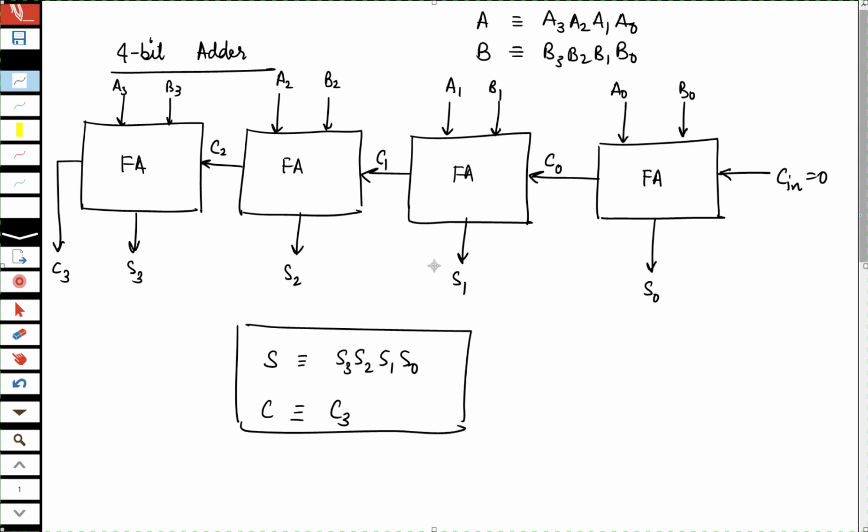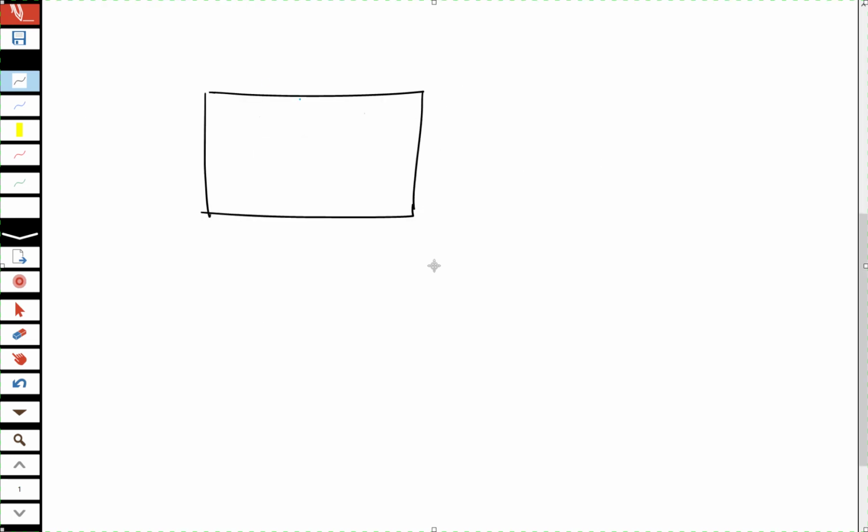If you're looking at this from a Verilog point of view, know that you will have to write a full adder module just like how you write the half adder module. So if you're looking at it from a hierarchical point of view, this 4-bit adder is the top level module, and the full adder, or rather 4 such instances of full adder, correspond to the lower order modules.